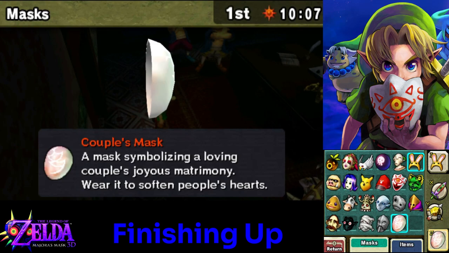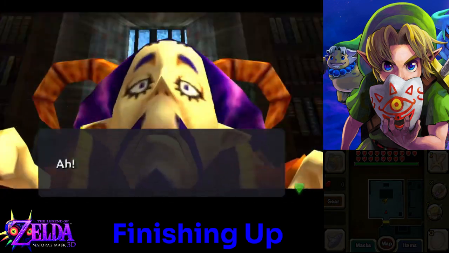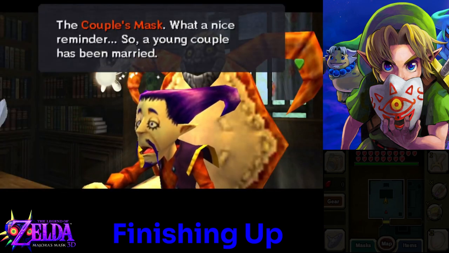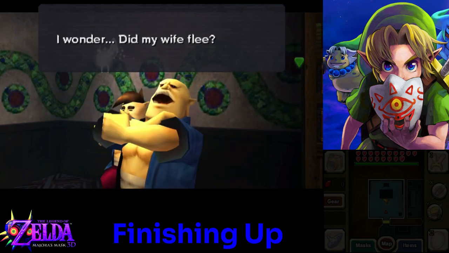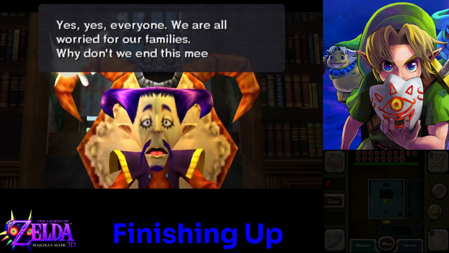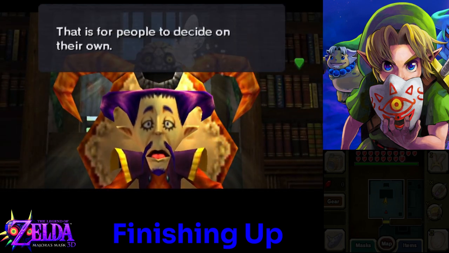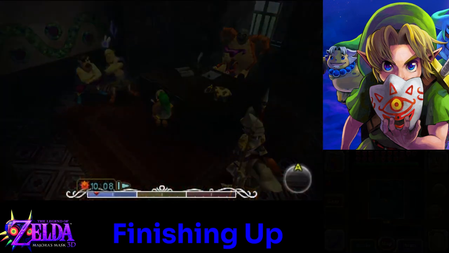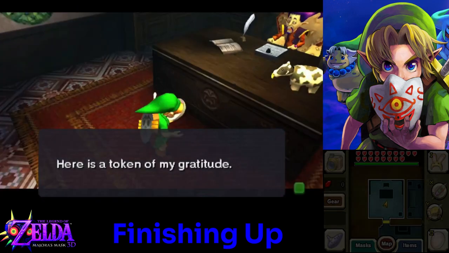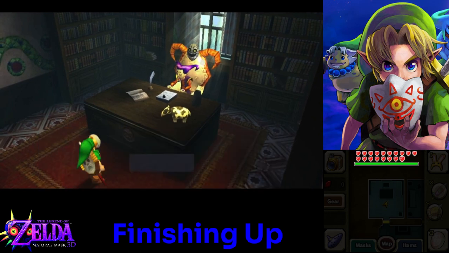So after that's all done and said, or said and done, if you want to say it, we use the couple's mask in the mayor's office, and this is actually going to be one of our final pieces of heart that we're going to get, aside from the bank one, and the 4 that are in the moon. I do like that this mask provides a lot of dialogue for this one little area. I know you can get reactions from people from wearing certain masks, but in this area, your mask actually fixes the situation, which is kind of unique.